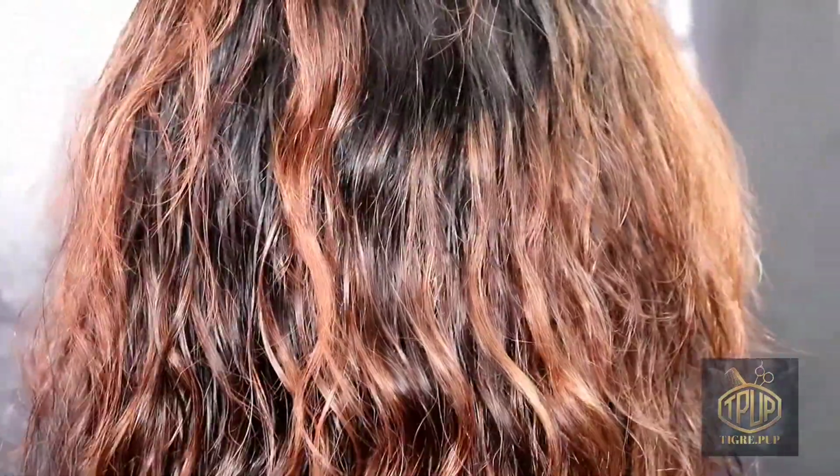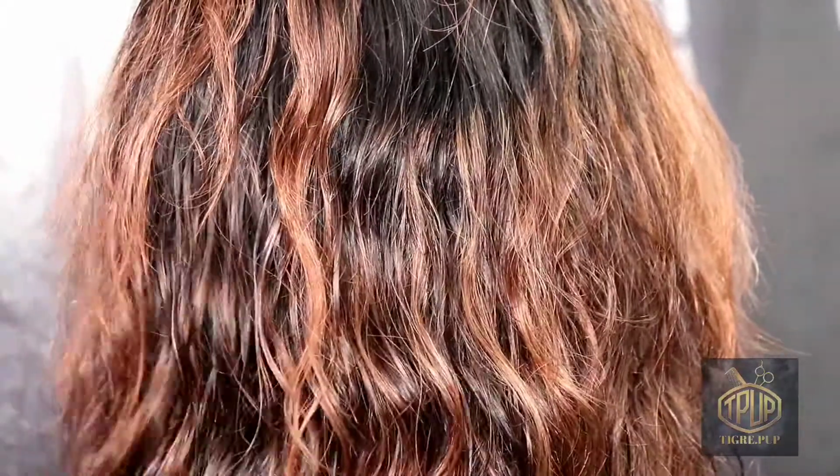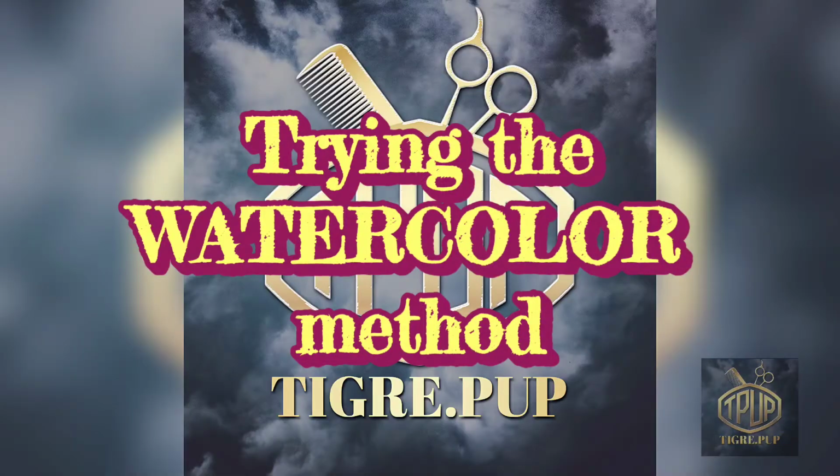So I was trying to figure out, well, what did I do wrong? Was it not enough depth? Because I used a volume 10 for deposit only. Maybe the hair color was too light, and maybe I should have gone a little bit darker.